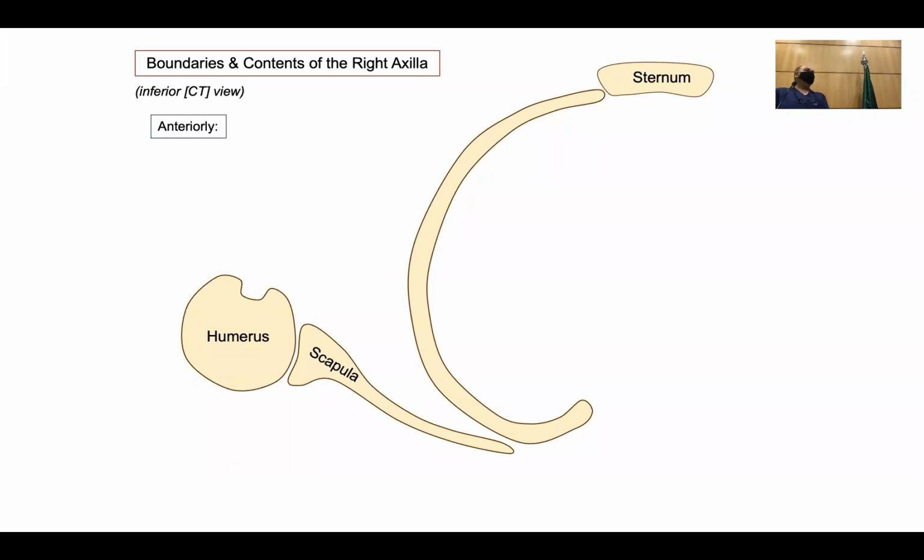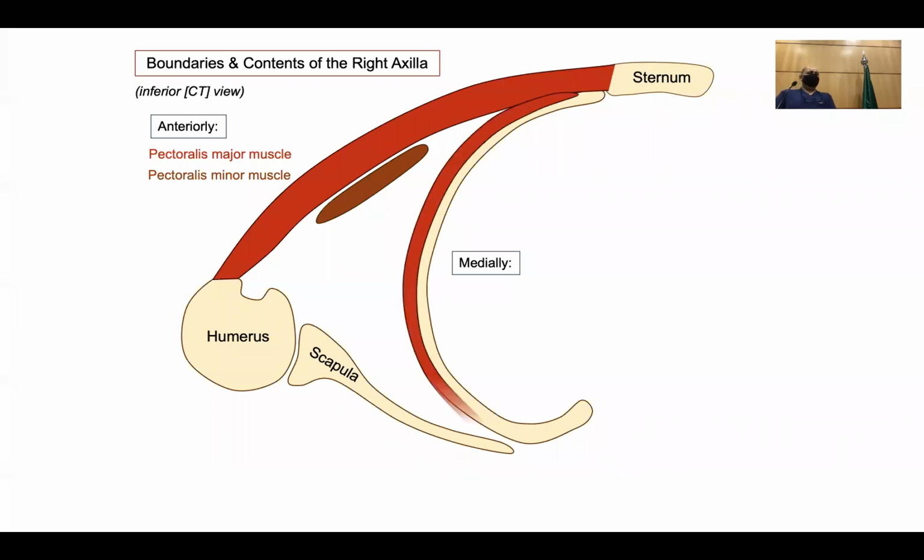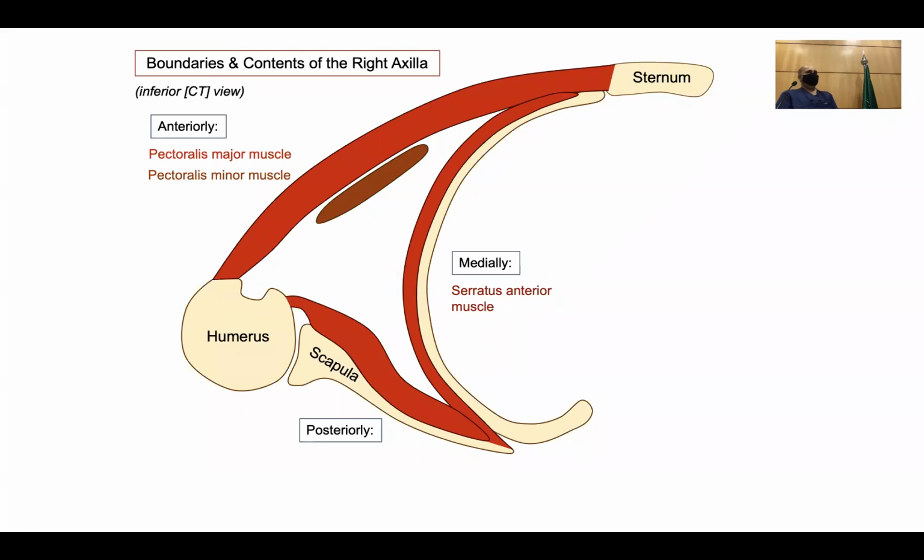Anteriorly, what we were talking about, pectoralis major. So let's put it here. Can you see that? Pectoralis major. And then pectoralis minor. They are present anteriorly. They are making the anterior wall. And then medially, ribs and serratus anterior. Are we good? Then posteriorly, subscapularis, teres major, latissimus dorsi, so many of them are there. Are we fine? Because when you look at different levels, you'll see different structures. So you can see those contributions.